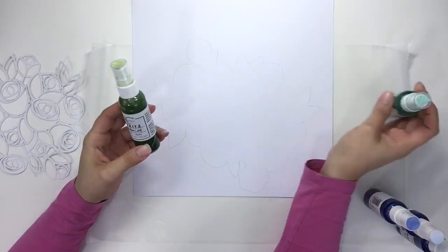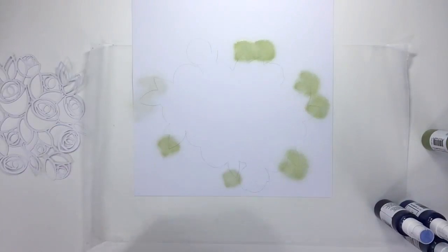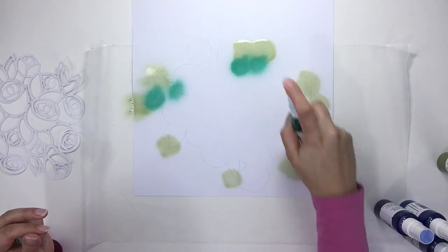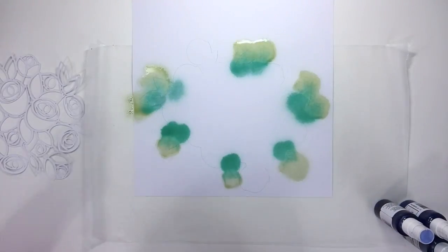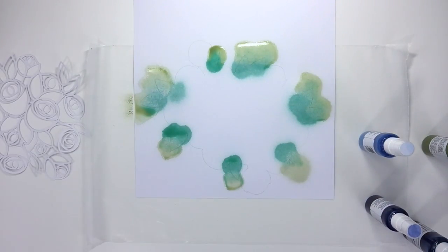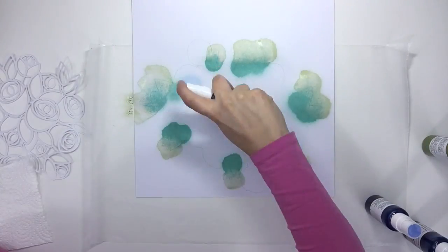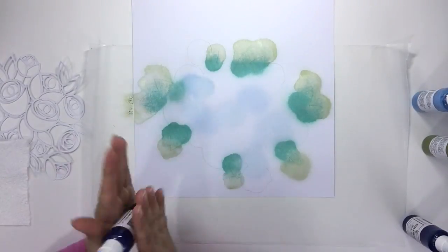It's this beautiful bunch of roses, or cluster of roses, and what I did is I traced it. I traced around the whole image, not the inside, just the outer edge of the cut file. And I pressed it onto white paper, and I'm going to go ahead and color that with some of my Shimmers paints here. And I'm using some of these beautiful blues and greens to sort of match the mood board.